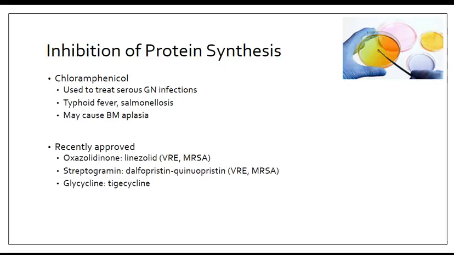Recently FDA approved ones. When I say recently now, this is probably the last 8 to 10 years. For VRE and MRSA, there were so many drugs that were becoming resistant that the pharmaceutical companies were trying to come up with some, and Linezolid and streptogramin were invented to help treat MRSA and VRE.